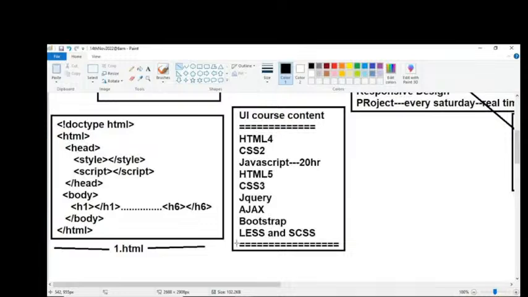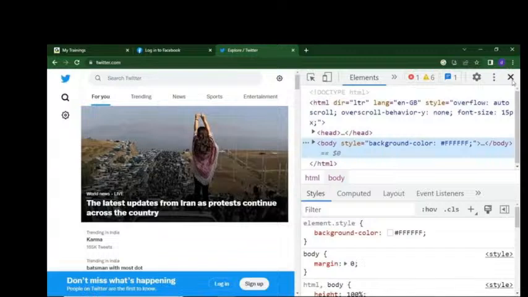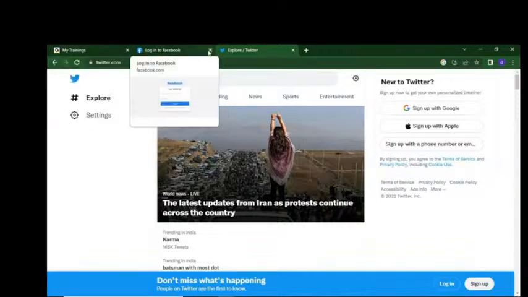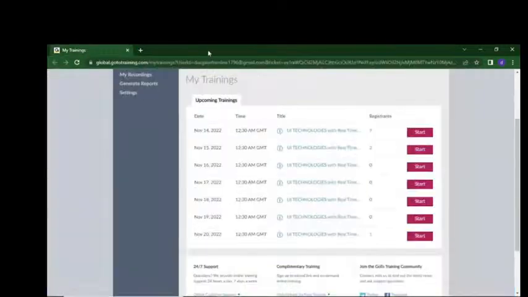In tomorrow's session, I'll explain how to write HTML in a real-time project. I'll open one website and design it as it is, from scratch in front of you. The front-end designing part: home page, about page, login page, create account page. Like that, one by one, I'll show you how to create all the pages, so you can understand how to use our programming to develop our output.